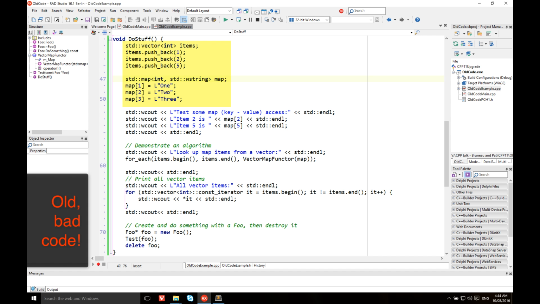Below it is a map. A map is a fantastic data structure often called an associative array, which is a way of saying it stores a bunch of key-value pairs. For any key, you can look up and see if the value exists and what it is. It's like an index. You could associate a person with an ID code, for example, and the key is the ID code and the value is the person. Then when you give the map the ID code, it gives you the person for that ID code. Here I'm adding a key of 1, that's the ID, with the value of a string or text, "ONE", and so forth for 2 and 3.